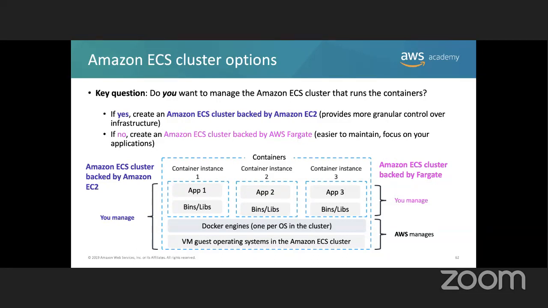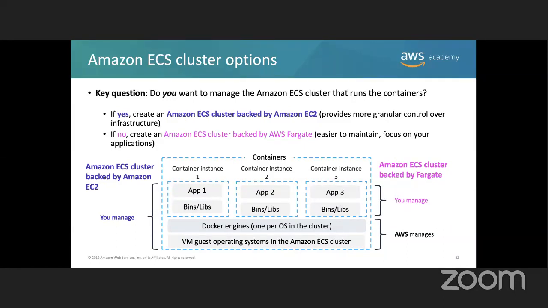Now, if you choose one of the two EC2 launch type options, you will then be prompted to choose whether the cluster EC2 instances will run as on-demand instances or spot instances. Remember that I just demonstrated that. In addition, you will need to specify many details about the EC2 instances that will make up your cluster. The same details that you must specify when you launch a standalone EC2 instance. Same thing. It's like a template, right?